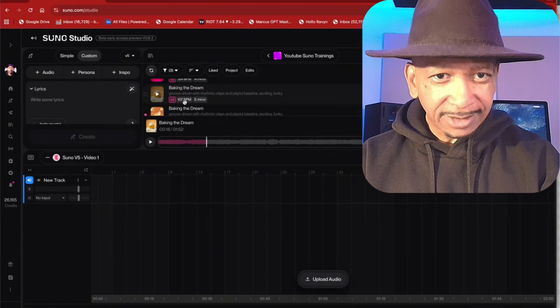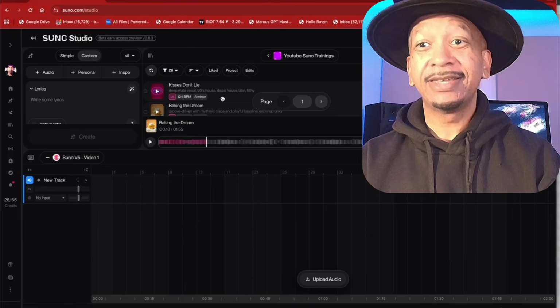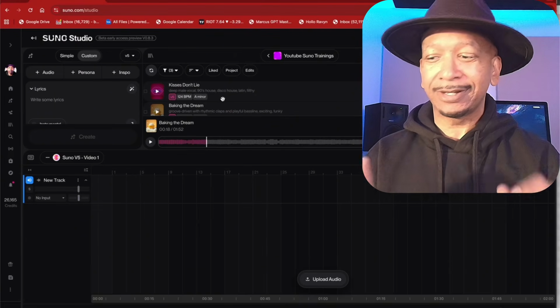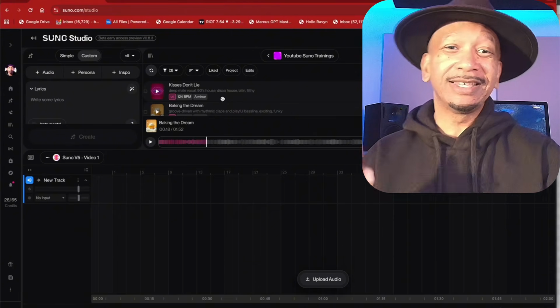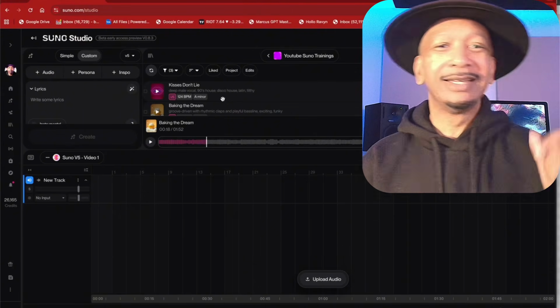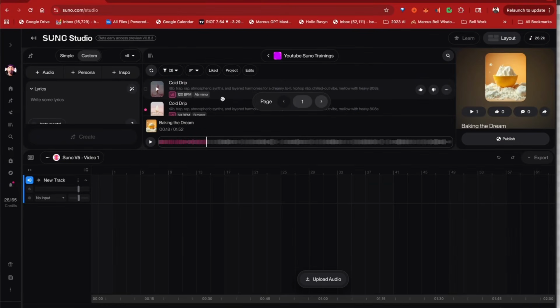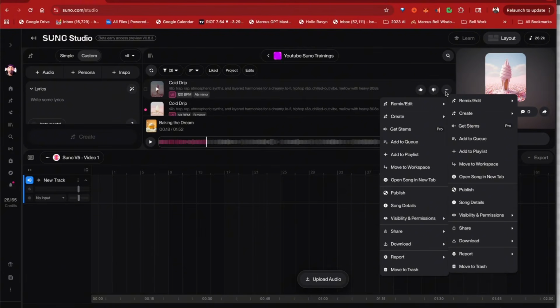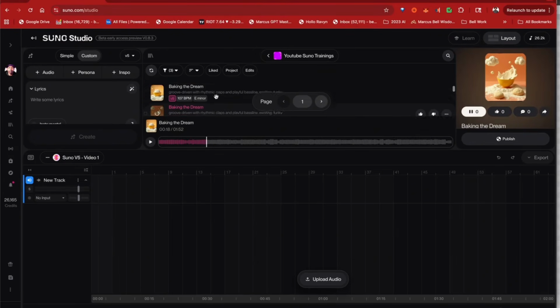Okay, notice here the BPM is there, the key is there. This is amazing. Can I tell you? I've had to use multiple different programs in order to get the BPM, to get the key, to get the different aspects, right? And they have now added that here. So I could like it, I could not like it. If you click the 3 dots, it gives you the world of all of that we saw before. Okay, let's listen to the next one.